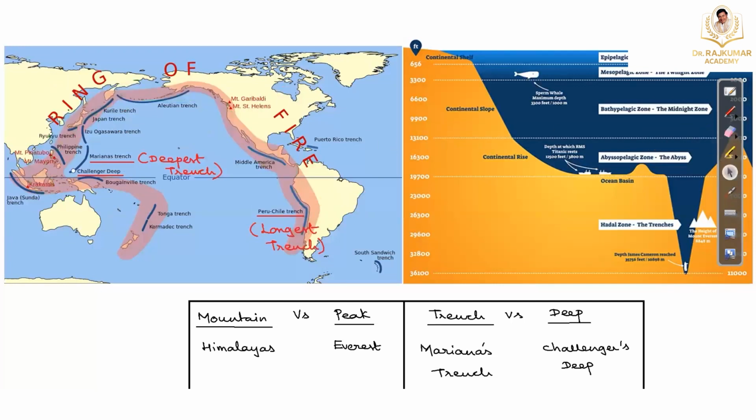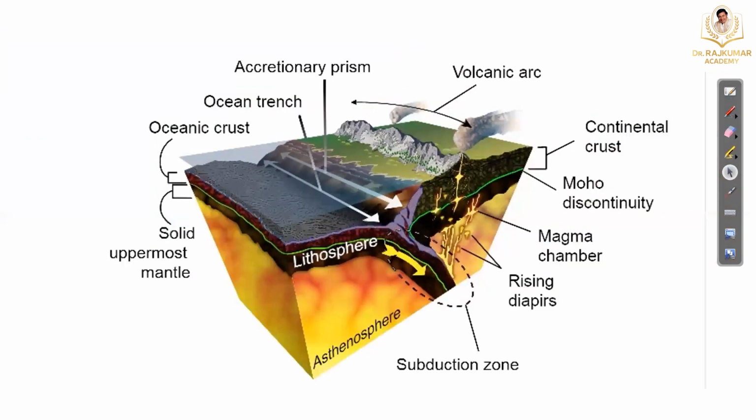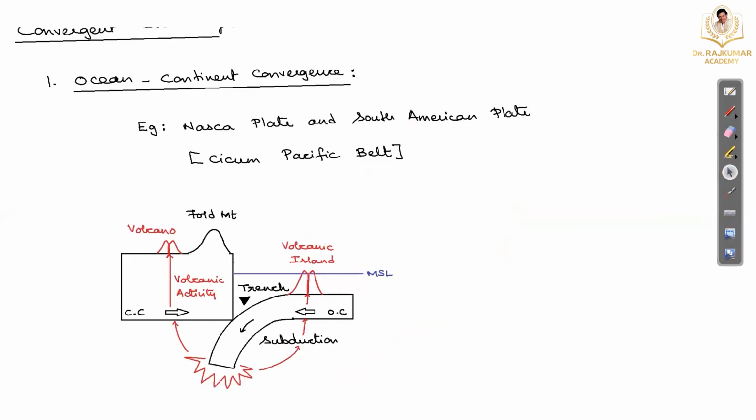Separately, we also talked about this circum-Pacific belt towards the end of the last class, right? We talked about the Pacific Ring of Fire and some very important facts. Now what happens? Whenever two different types of crust go for a convergence, where one crust is heavy and another crust is light, whichever crust is heavy, the heavier crust will go for subduction. And wherever I can see that subduction taking place, that visible zone of subduction you call a trench.